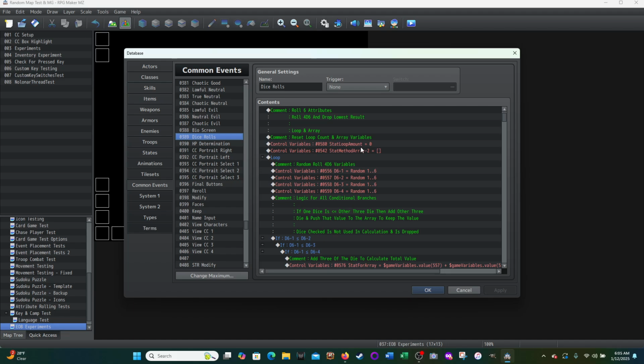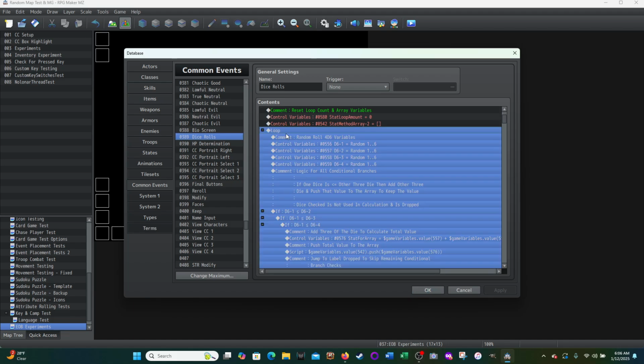This project that I'm working in is just filled with experiments, and I just reused some variables. I set that to 0. I had another variable, stat method array 2. It doesn't matter. I reused this variable, and I made it an empty array, with the brackets, just an empty array.